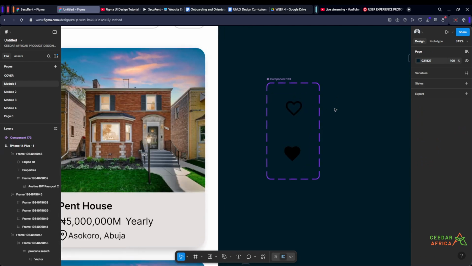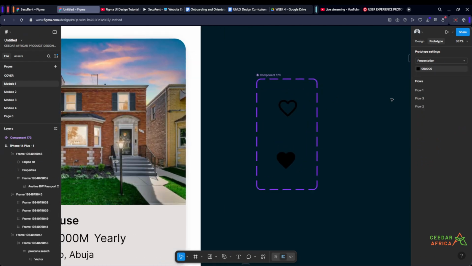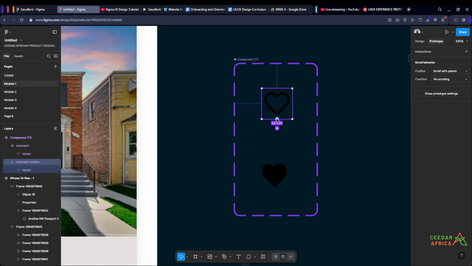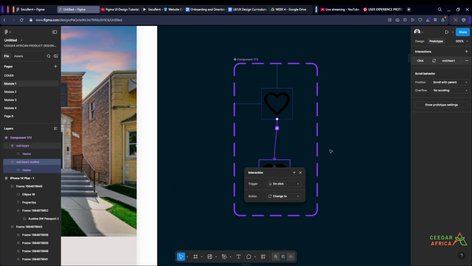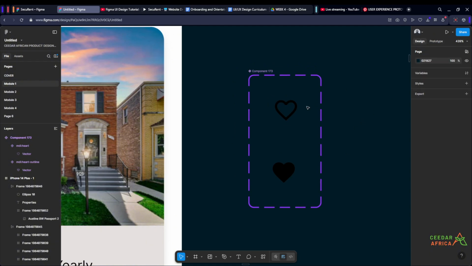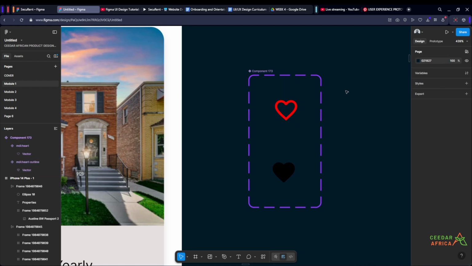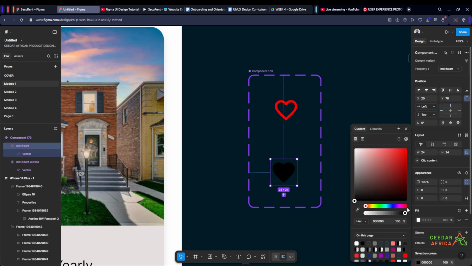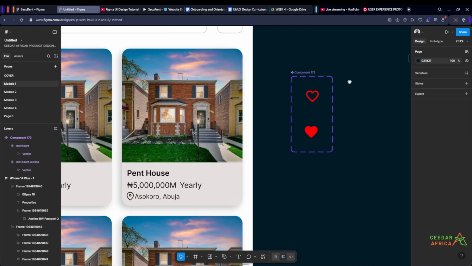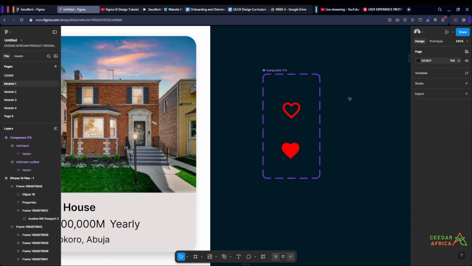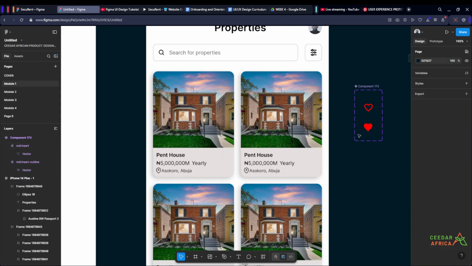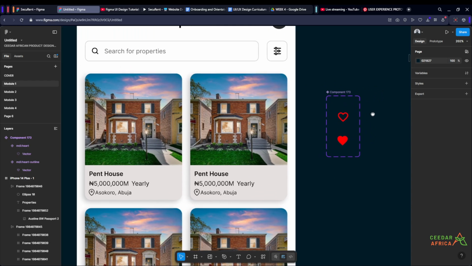Originally this is the way it's supposed to work. So you prototype this. Remember our prototype. So if you click this, it will come to this on click, right? So you can now go back and give this fill a red color, right? So when you click this, you try to favorite this property to now mark it as this, right?